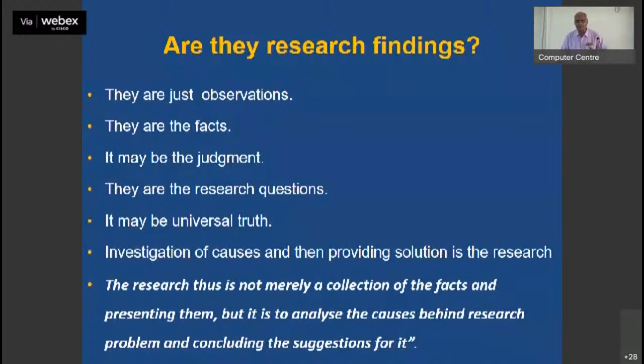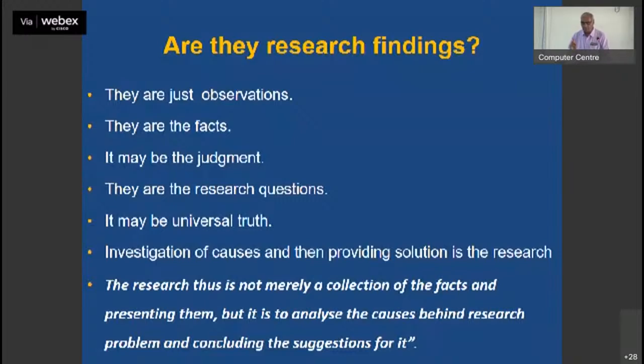Throughout the analysis, he has not analyzed the cause of the corruption, how corruption is affecting the Manrega, but he is submitting that because of the corruption, Manrega is not doing well. Now, everyone knows that there is a corruption. So then it is better to recommend that first remove the corruption and then only start Manrega. Or because of illiteracy, there is a problem. So we should remove illiteracy and then we start any program. So you should derive recommendation only from what you have analyzed in your thesis. This is very important.